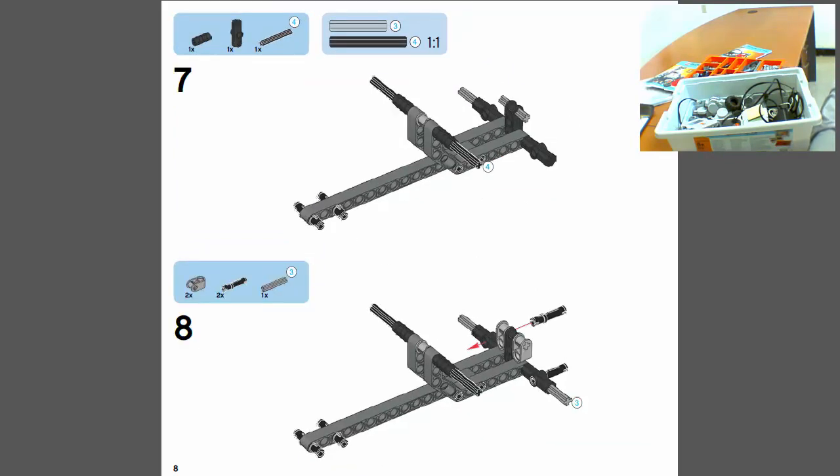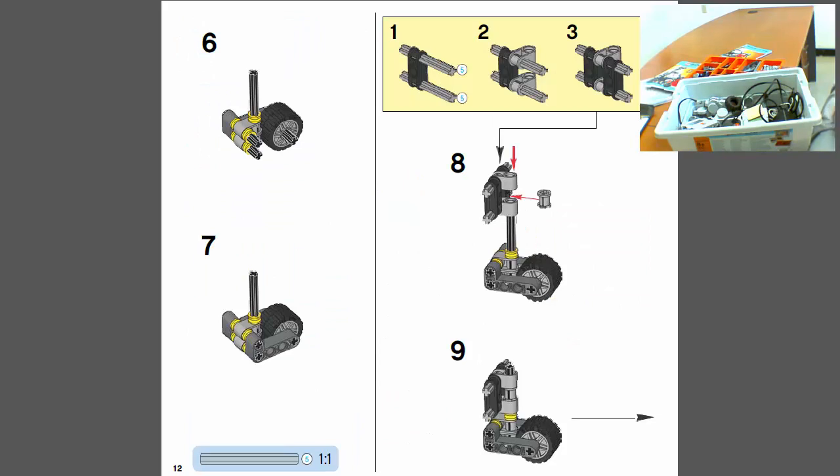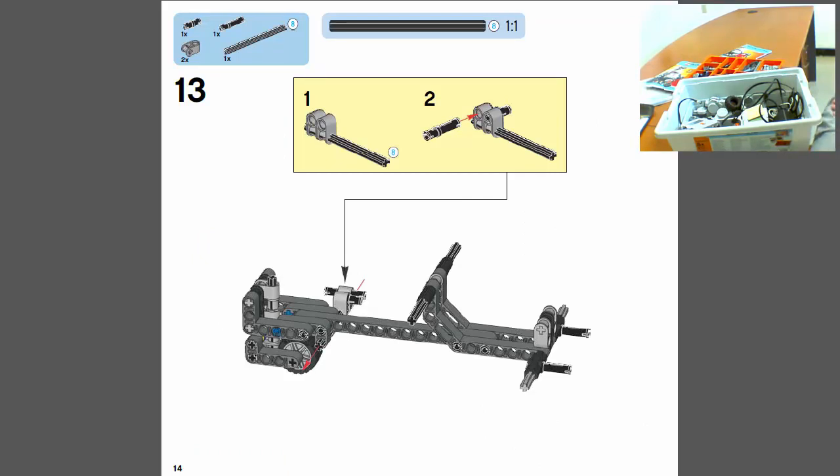This document is 32 pages and takes anywhere between 30 minutes to an hour to assemble. It's very valuable for the teacher to go through this exercise personally. If you're a middle school science teacher creating a robotics team for STEM or a competition, it's tempting to just hand it to students — but going through it yourself helps you understand the pieces, the common pitfalls, and things like that orientation tip, which I only picked up by building the kit myself.